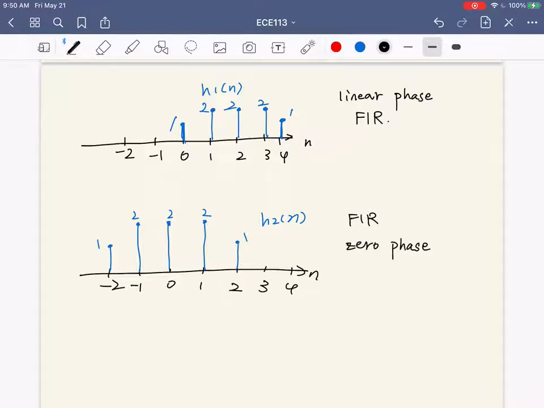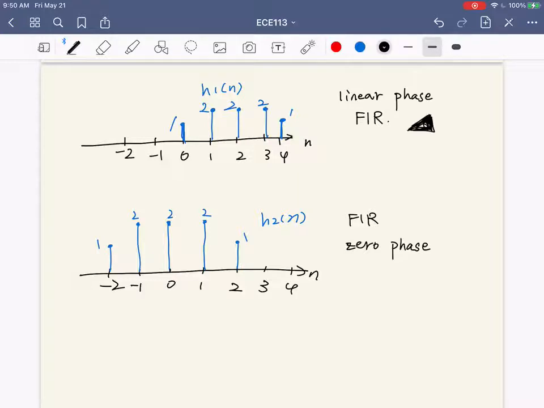And why don't people use the FIR with no delay? It's not causal. Yes, exactly. So you see that it starts from -2, -1, which means that it will use the future samples when you process the signal, and which is not causal. So we'll see, causal is always preferable in practical systems, real-time systems.